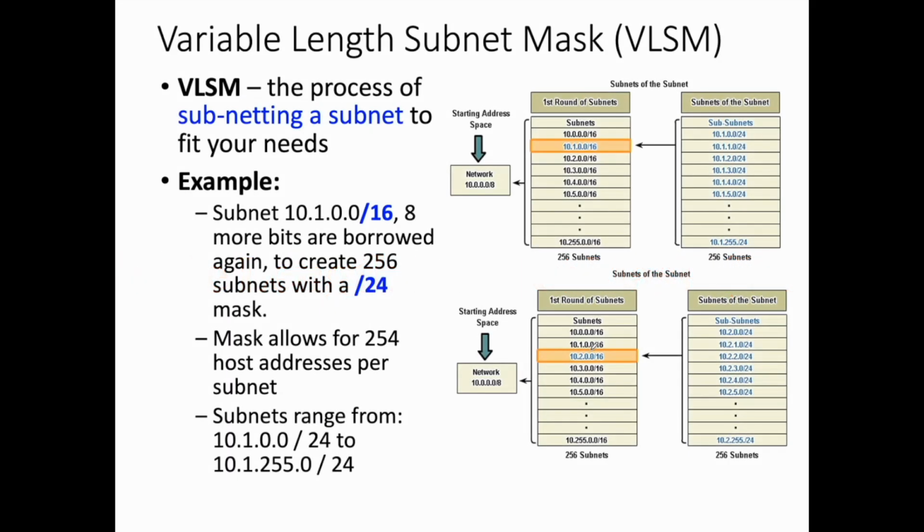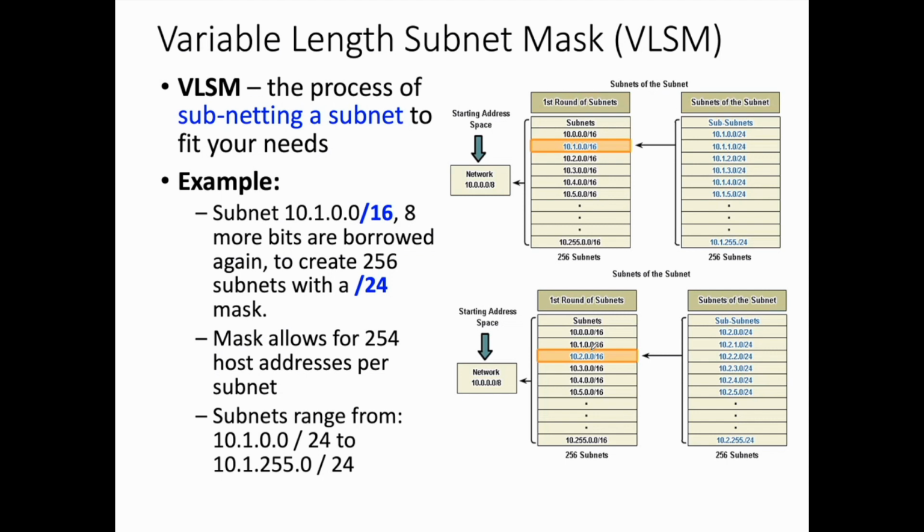Right. So since we have talked about fixed length subnet masking, let's talk about variable length subnet masking. The problem with fixed length subnet masking is that we are assigning a fixed number of nodes to a subnet, regardless of its requirement. For example, in our problem, every subnet needs to have 35 nodes. But how many nodes are we assigning or reserving for each subnet? 2 raised to the power 5 minus 2, that is 30.